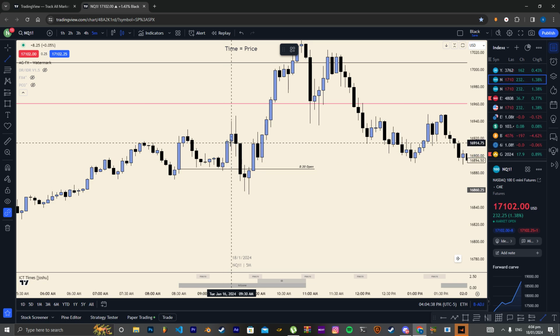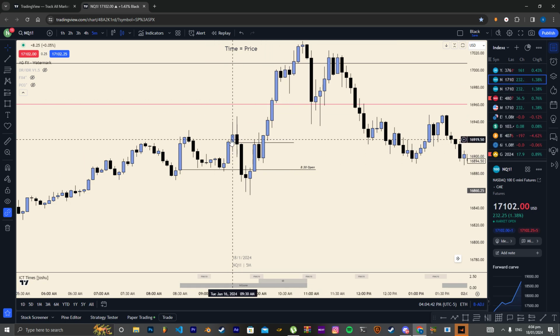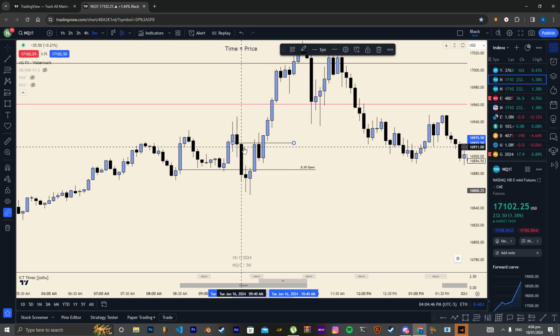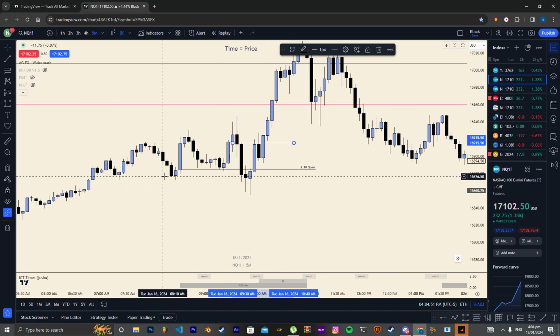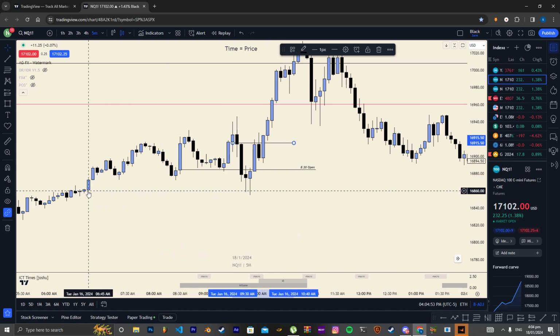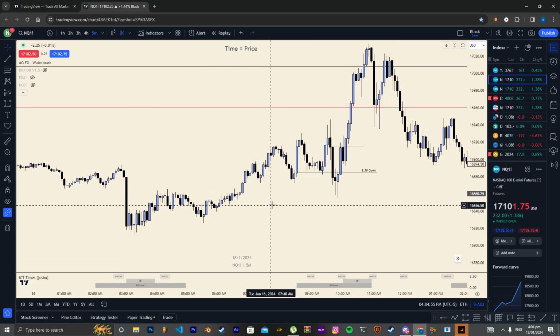So right here, again, this is our 930 candle open. As you can see, price trades above it right here, creating the 930. This is our 930 Judas swing, right? So this takes out some form of sell stops right here. So this sell stop, and these candles right here, right?